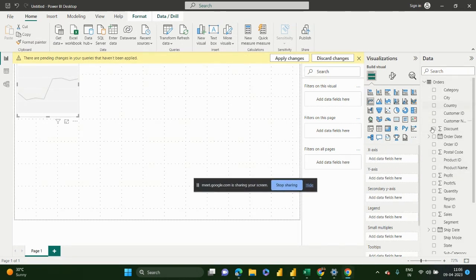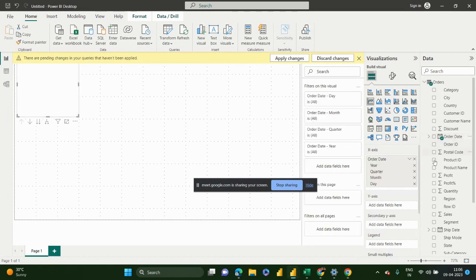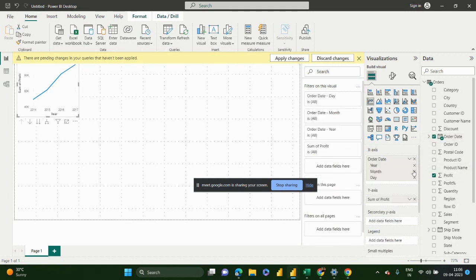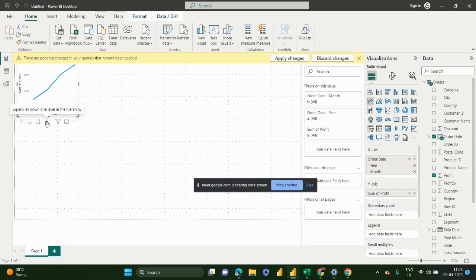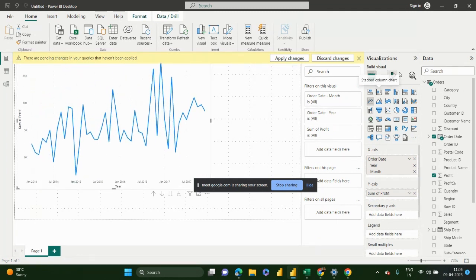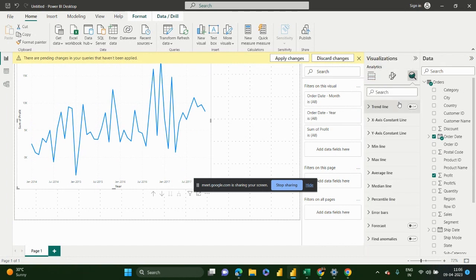So let's say you have order date and you have profit, and go to this format, forecast.